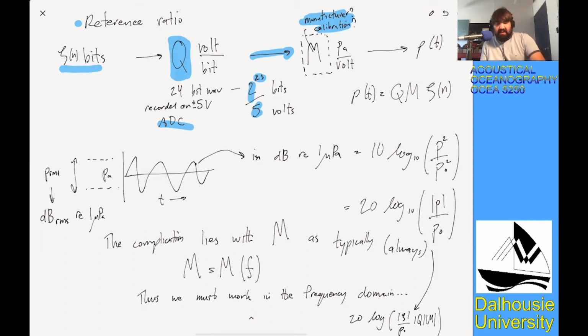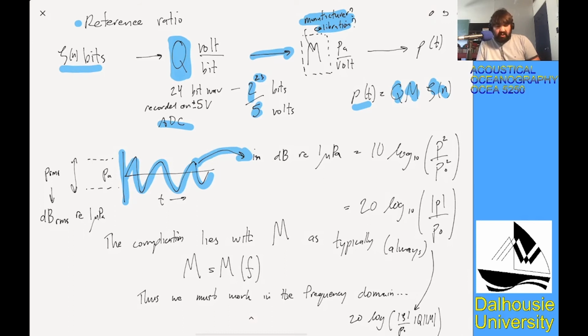But the nice thing is that your pressure is just a product of these three things, and that should give you pressure in pascals, the actual thing we had written down in our wave equation. So here I've given another little example where we have pascals on the y-axis now. Here's your time trace. It's quite zoomed in compared to the last example, or maybe it's a very low frequency. And just the idea that you might take a single point and you want to know what's the pressure of that point in dBs reference to 1 micropascal.